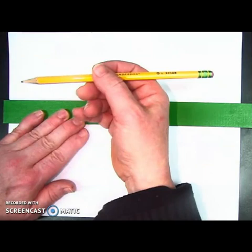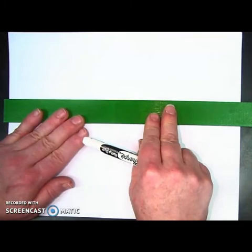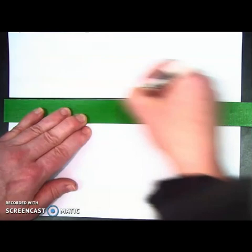Again, we use pencil because pencils are for practice, and if you make a mistake, you can undo it. You can always go over it in something more permanent like marker and crayon later, or even better, paint. I think we're going to use paint. So anyway, I'm going to go ahead and make my horizon line. Check that out. That was pretty simple.